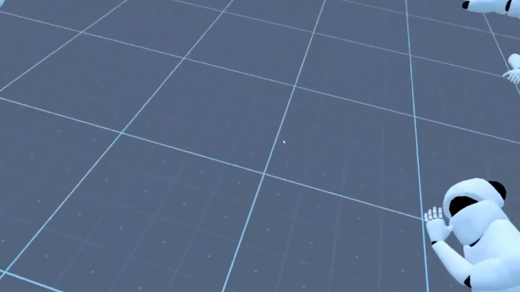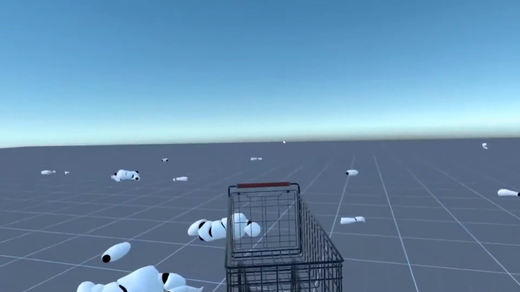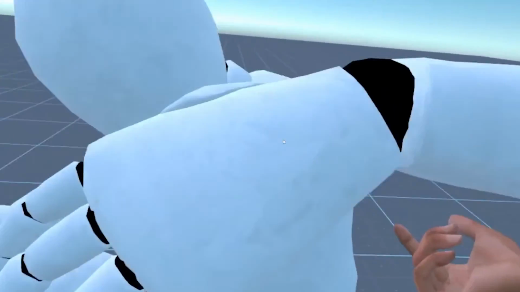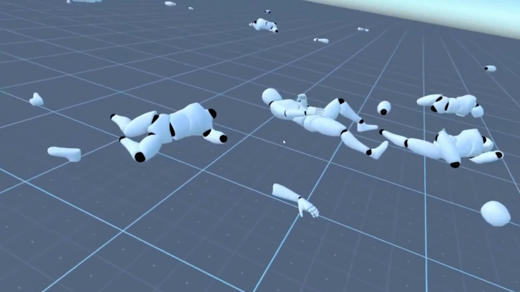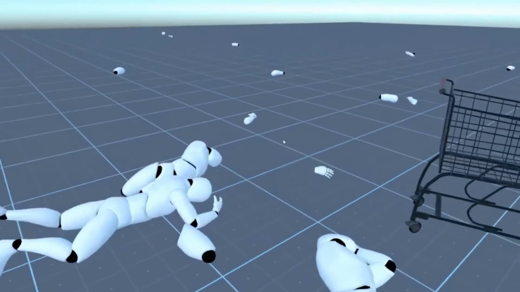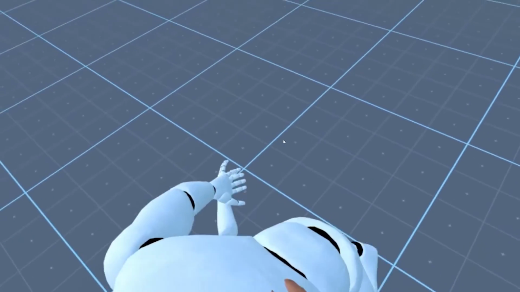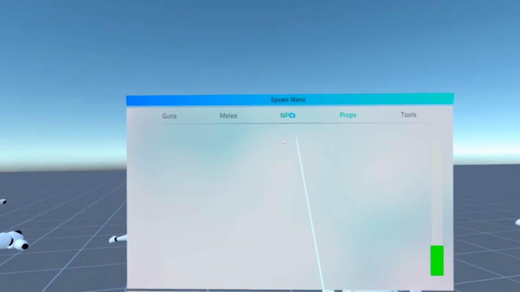Uh-oh, got him. Here. Finally, you can get up without breaking your ankles, right? You should be able to get up properly. No, not like that. Oh my god, you touched your buddy's hands. I'm gonna pick you up. You should be standing perfectly normal.